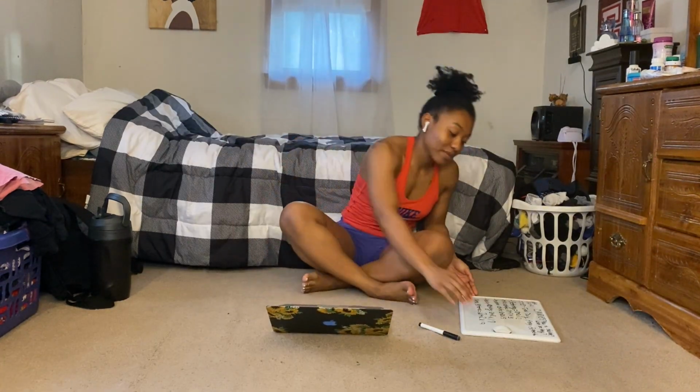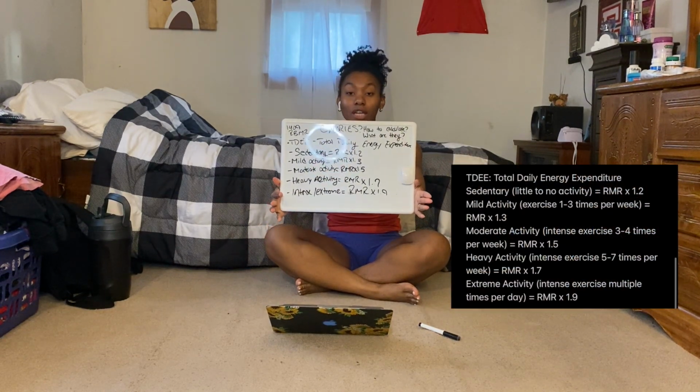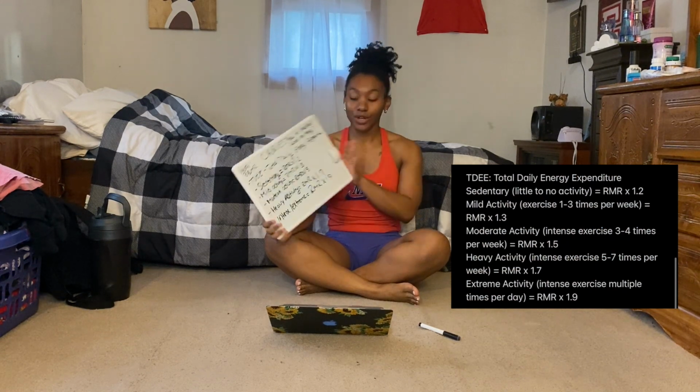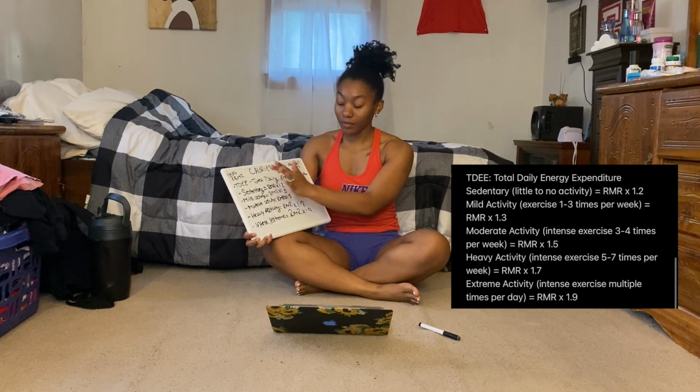Okay, so here is the chart, and my handwriting sucks. I'm so sorry. If you cannot see it, again, I'm still going to put it on the screen somewhere. Okay, just so you know. But your total daily energy expenditure is going to be split up into 5 different levels, 5 different categories. You have to choose which one you are, but you have to be honest with yourself. This is going to be how much you expend on a daily basis. So just be real with yourself.